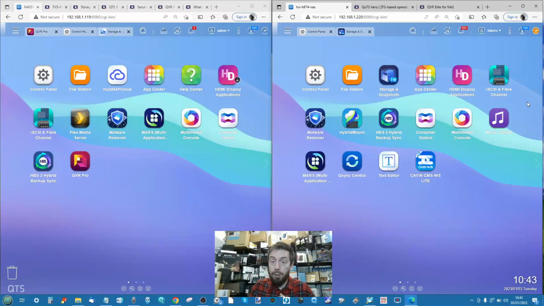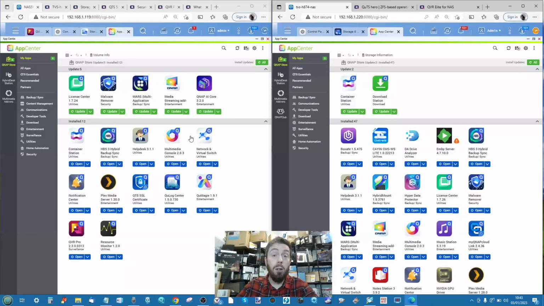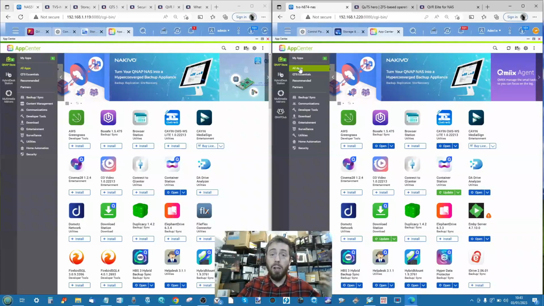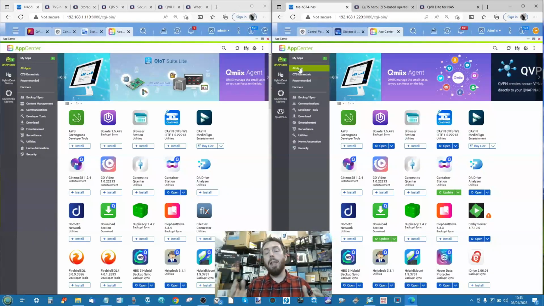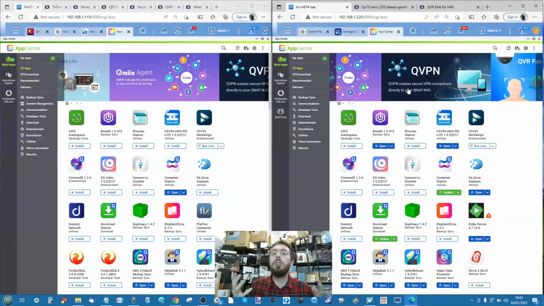Now, on the QuTS QNAP platform, I could dig into all of the applications. I could go into the App Center and just start running through as many apps as I could. But the honest answer is there's almost no difference in the bulk of applications between QTS and QuTS. To QNAP's credit, they are running a ZFS system, but with all the usability, applications, user-friendliness and features of most traditional Linux, EXT4 and BTRFS platforms.